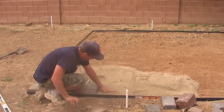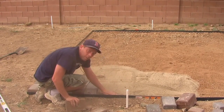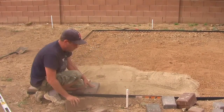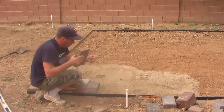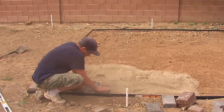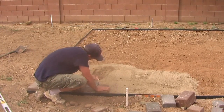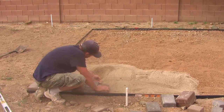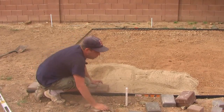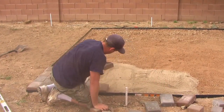The nice thing about doing pavers is, number one, there are many different patterns you can select. You can do crisscross, herringbone, this sort of offset line pattern we're doing here, and many others. So the really nice thing is you can go out online and look at different paver layouts and find the one that you think suits you the most, and then set it up.